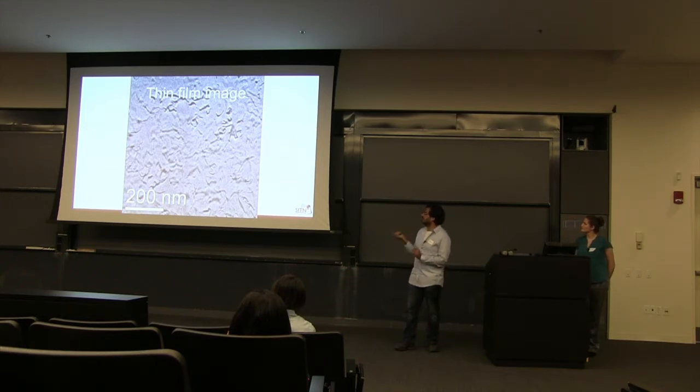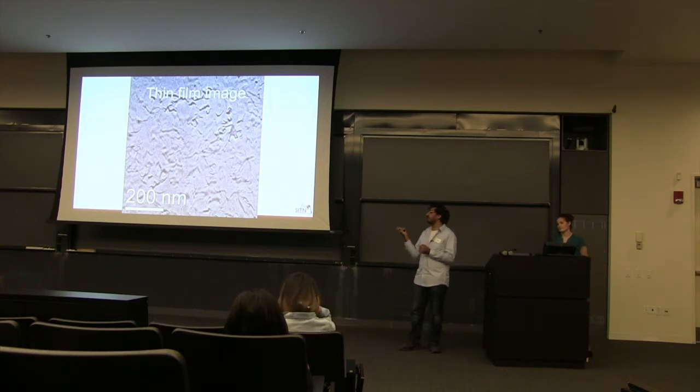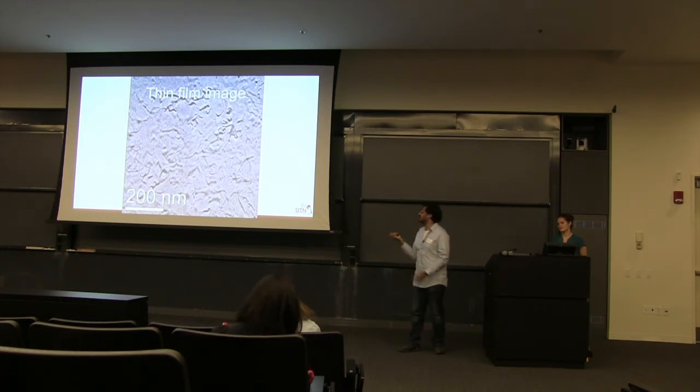One of my colleagues grew this film, and then he wanted to know more about it. So we put it under a really powerful microscope, and this is what it looked like. Again, I want to draw your attention to the scale bar here. Not quite the same level as the previous one, but we're still seeing these very small details. You can see that the layer has some wrinkles going on, there are some features, but overall it's a pretty boring image. It's gray everywhere, there are some shapes and lines, but there's not a lot of information that this image gives us about this crystal.